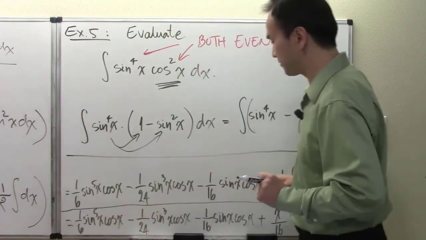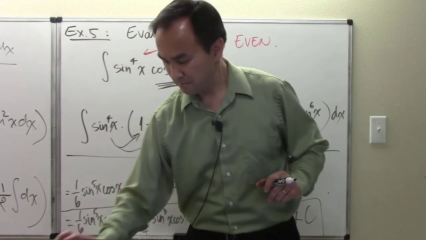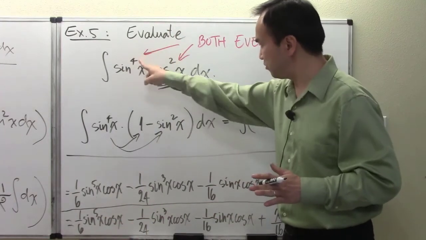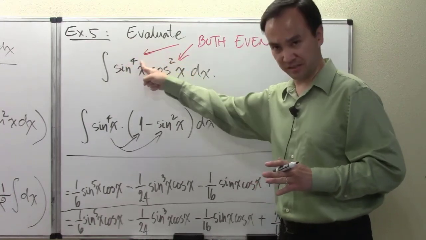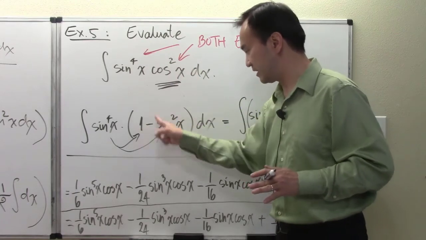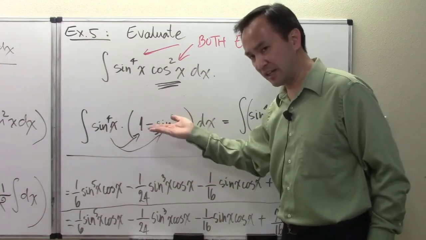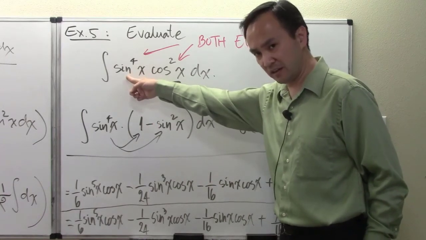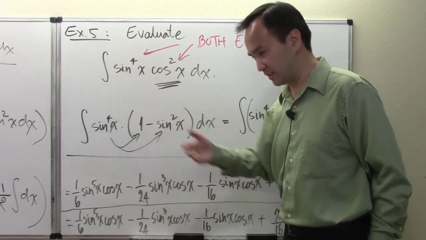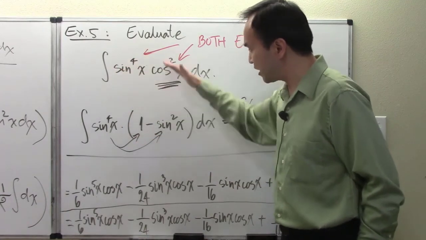All right, so with this work here that I'm doing, back in the beginning we got the idea that we have two even powers, and so I simply picked one and then re-expressed that using either cosine square equals 1 minus sine square, or if I picked the sine right here on that even sine, then I have to utilize the identity sine square equals 1 minus cosine square right there.